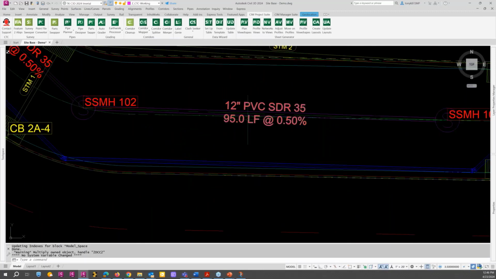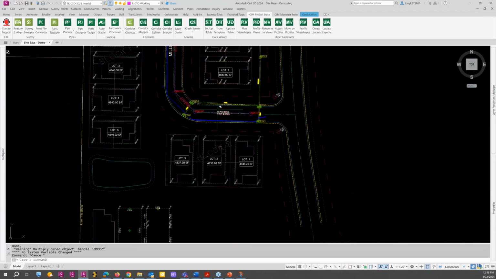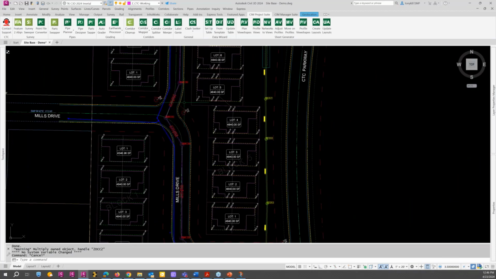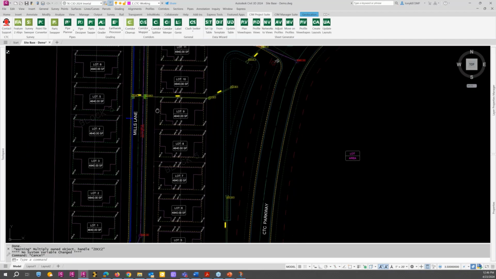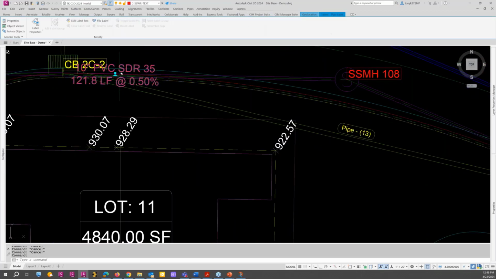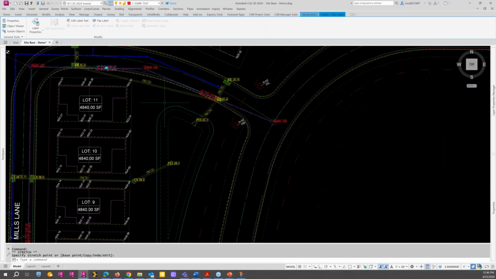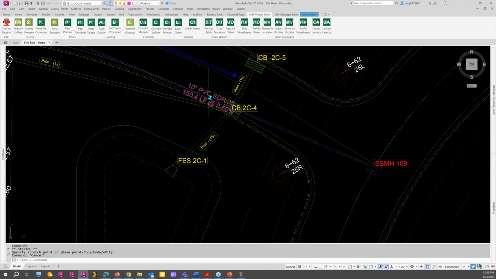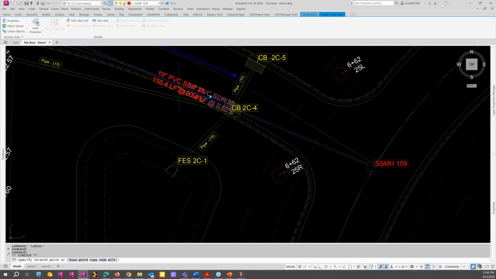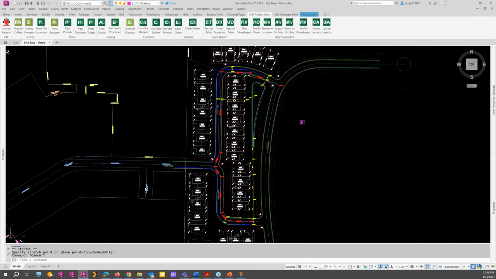So if you wanted to change how these were, if you just wanted to give them names like you did there, just go back and remap them, and everything is created for you that quickly. Of course, you still have to do some cleanup here. Places like this, it's not going to be perfect for you, but it gets most of the work done for you. So just some of the more typical things you might label in a plan like this to get it out the door. It's really all I had to show you guys today.